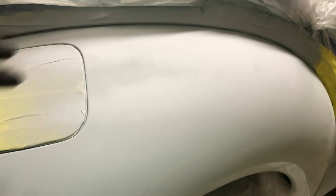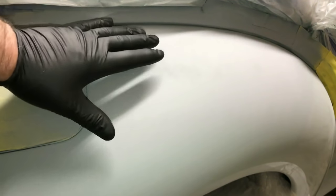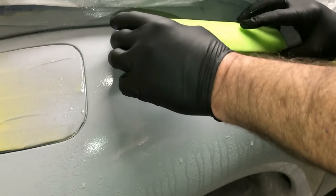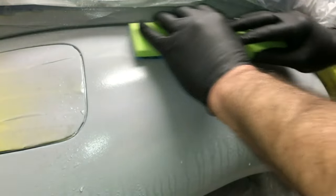Okay, now if you want to avoid having the issues that I purposely created here with the ridge line, the transition line showing through the paint, spray just a little bit of primer on and do this right here. I'm going to share with you how well it shows up. We're using just straight water. You take your foam board, bend it to the curve if you have a curved panel, and go over it, equal pressure. Very lightly.